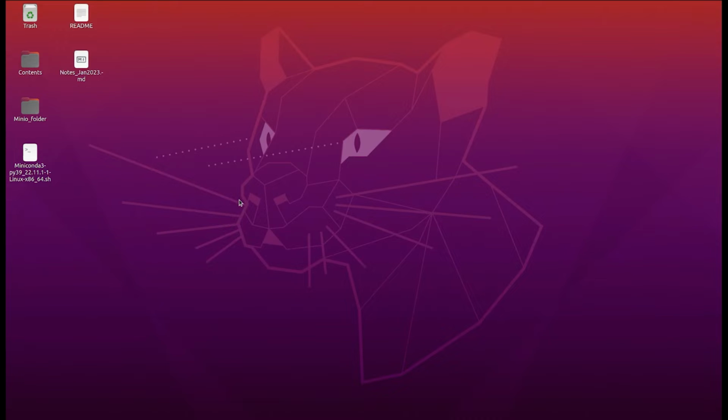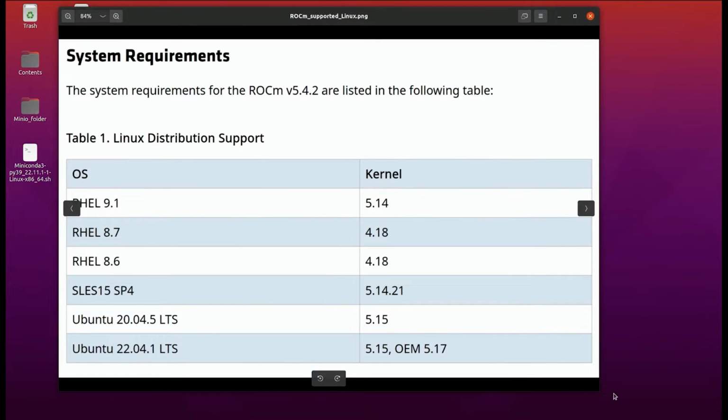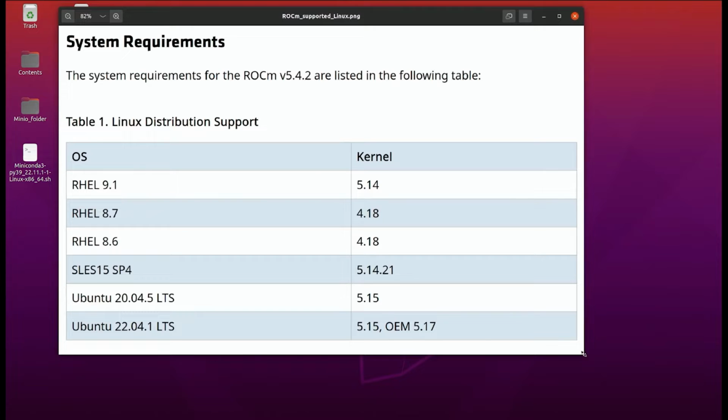So let's get started. Let's assume that you have the latest version of Ubuntu, but you still need to double check, because the ROCm library is only available for two of the Ubuntu versions. You can see the bottom two lines, the supported Linux distributions.